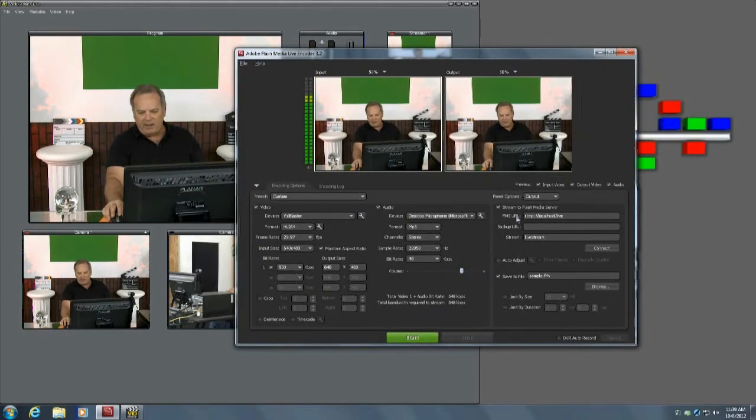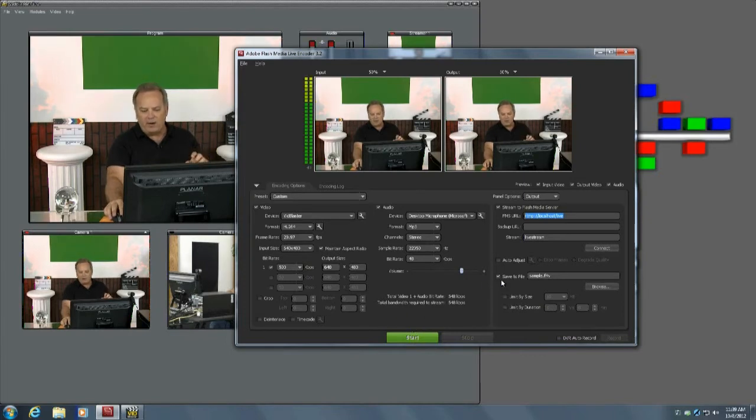And all you need to do at that point is type in your FMS URL information. Whoever your CDN is, they will supply that to you. And then once you've got that, you hit connect. And if the URL is correct, the connect button will gray out and stay grayed out. And at that point, you can hit start. And then once you start, the system will start streaming. It's really straightforward, very simple.